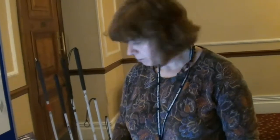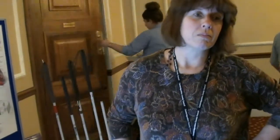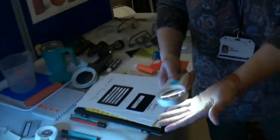You see, I've put a magnifier on my iPad now, and quite often when I'm going around, I'll leave the magnifier on the iPad so I can see a bit better, whereas I normally wouldn't be able to see things, and that's helped me a lot. But it's one thing that we've noticed with our viewers, there's a lot of people with sight problems, and magnifiers come up a lot. I mean, optical magnifiers, again, been around ages, and the ones that they make now are lovely. They're lighter weight, they've got LED lights included.